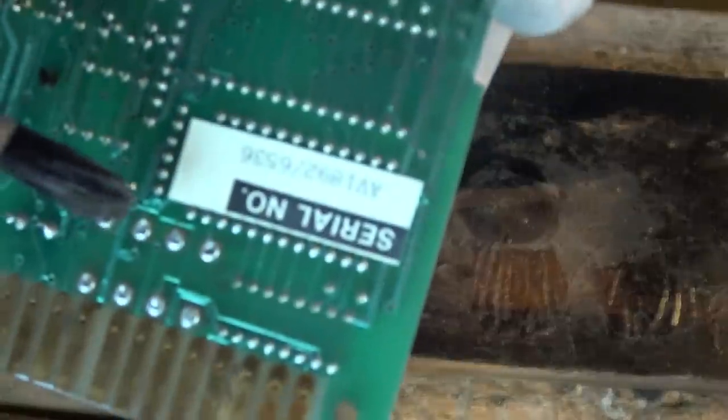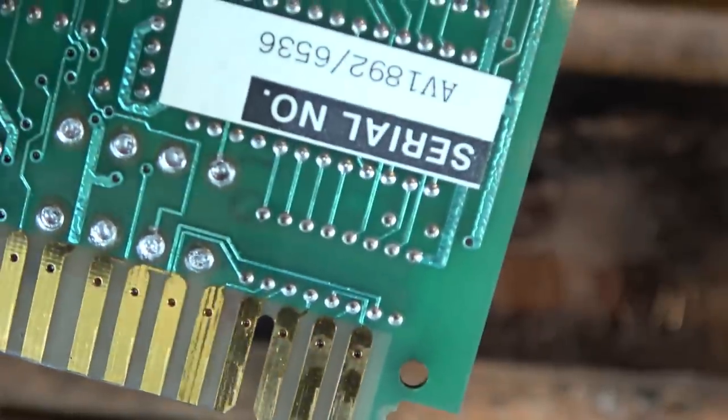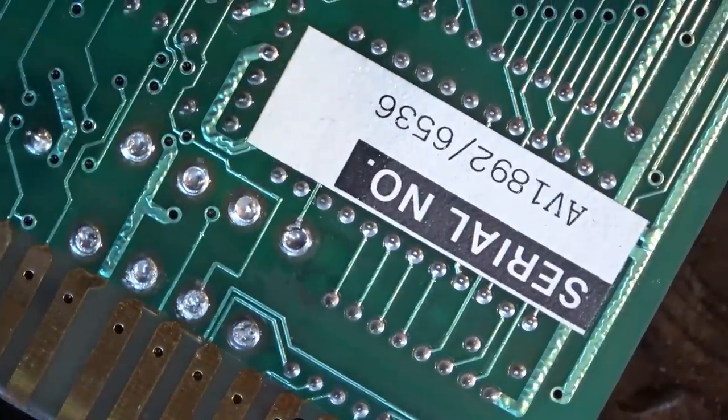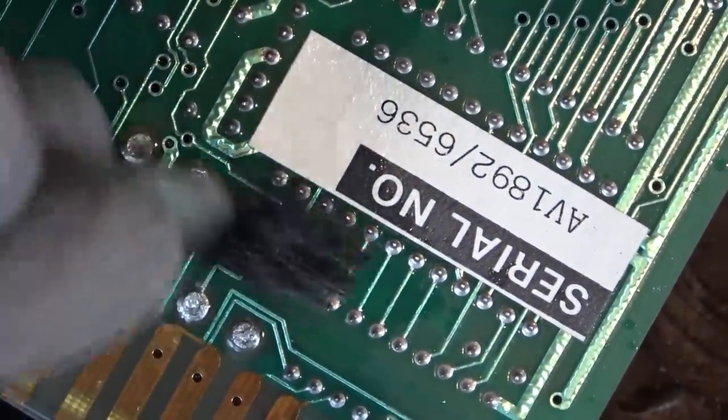Wondering, is that a cold solder joint here? Look just here, this one at the very end. Is it cracked just before it goes into that track? Doesn't look too healthy, does it? Just there. I brought my old soldering iron down here. I'm going to get it on and go over that one.